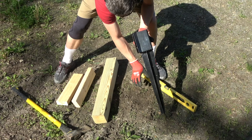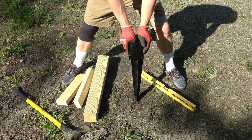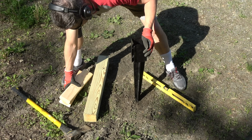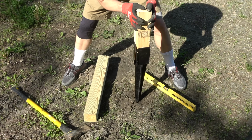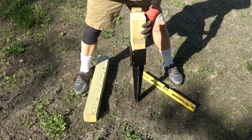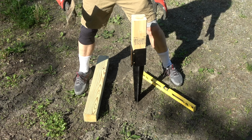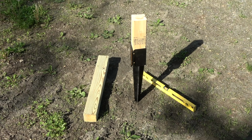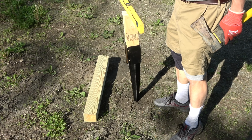Okay, so all you do is, and I'm picking a rocky area because I'm kind of hoping that we hit some rocks. I just kind of get this started, and I can already feel some rocks right there. Hold it like that, put my 2x4s in, like that. Okay, and then what I'll do is I'll tap on this a little bit just to get it going. All right, and I kind of just take a look at it from the side and see if it looks kind of straight. And I put a little level on it, like that.